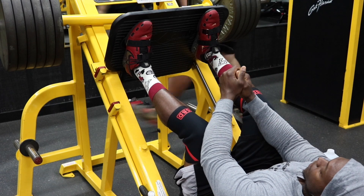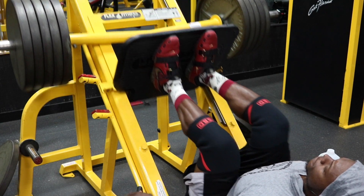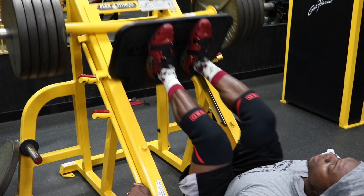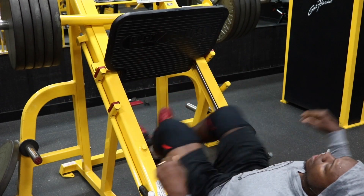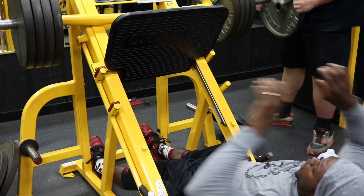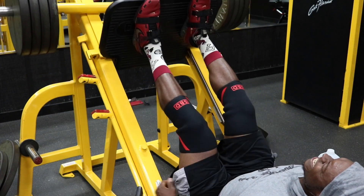Don't be sandbagging — we can do better than that. So that third and final set, after you get your 10 to 15 reps, it's going to be a double drop set. You're going to do 10 to 15 reps, immediately take some weight off, get right back in and do another 10 to 15 reps. Then take some more weight off again and do another 10 to 15 reps. I'm showing you on the screen so you can see I'm doing this too — I'm not the type of trainer that's going to make you do something I won't do myself. After this, your legs are fatigued and pumped — you already know that you are training legs.